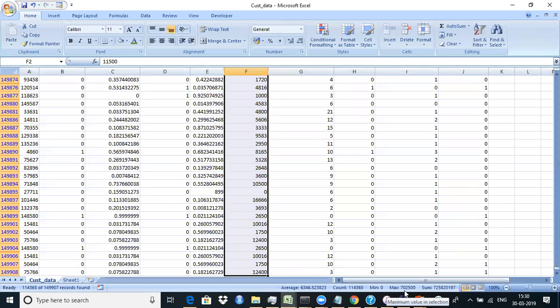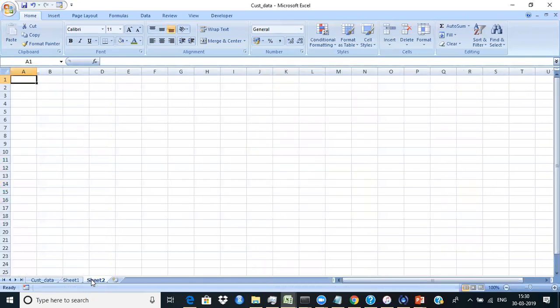So if I want to divide this into 3 parts, what should I do? I'll take first the range, maximum minus minimum. I need to divide this by 3, right? So this comes around 2 lakh something, right?